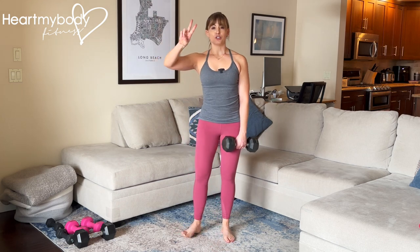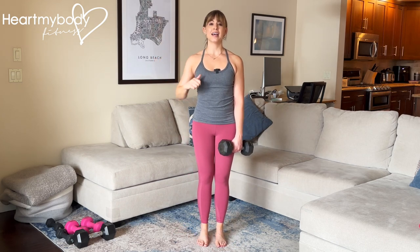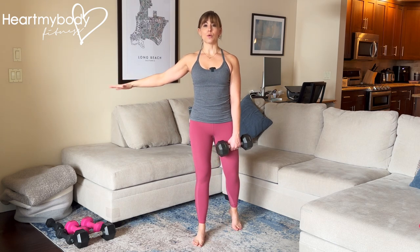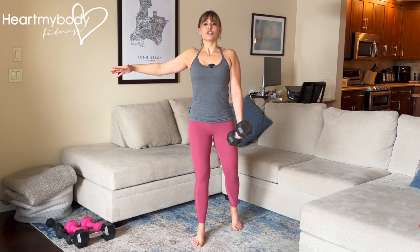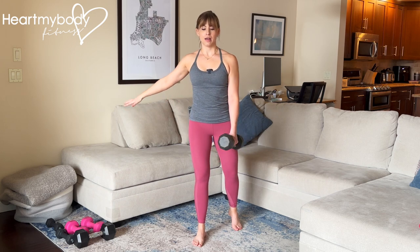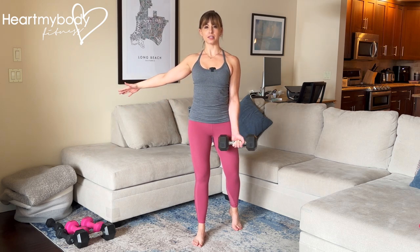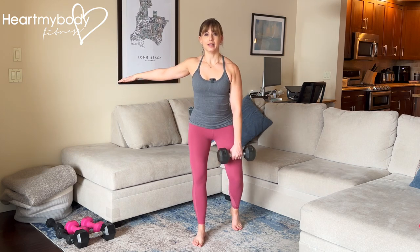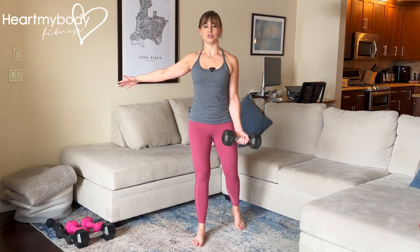From here, we're going to go into two movements: squat and reverse lunge. So in that B stance, we'll begin to squat, but first draw your shoulders down and back. If you are holding a dumbbell, flip your palm so that it's pointing forward or in more of a neutral position so that the dumbbell can clear your knee as you lower down.